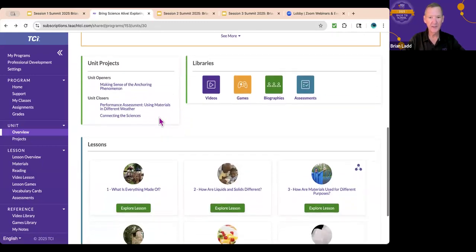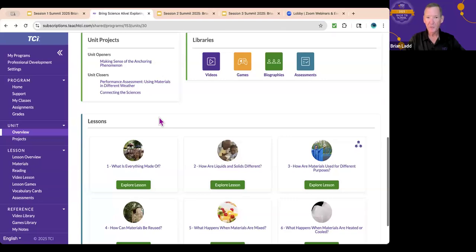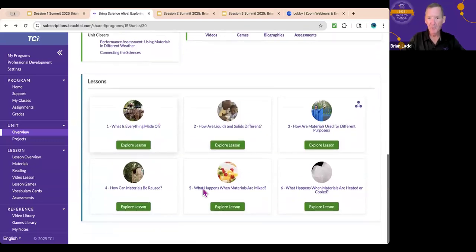Assessments I'll get to a little bit later. As I scroll down the unit, I'm looking at the different lessons. This particular unit has 6 lessons. Again, we don't have chapters, we have lessons that we created, and the text was written around it. I can click here, green buttons are action buttons, and they'll take me to another spot on the program. But what I'm going to do instead is I'm going to hit lesson overview.